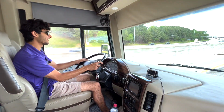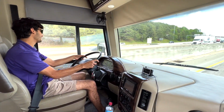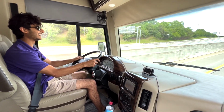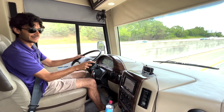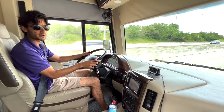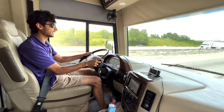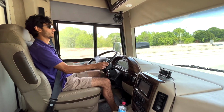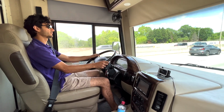Going around a curve now. Okay, I'm gonna slow down. This is ridiculous. And I passed my exit. I don't care. I really want the semi truck to pass us. So you know what? That's what I'm gonna do. I'm gonna get in the right lane and let that same truck pass us. Here he comes. All right, let's see how straight I can keep it.